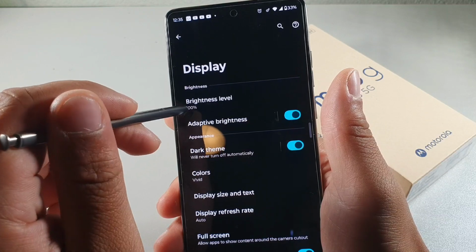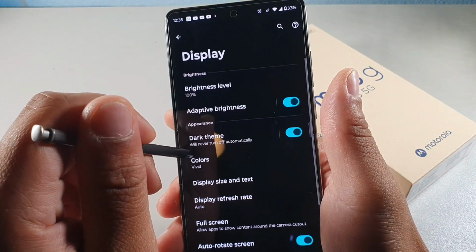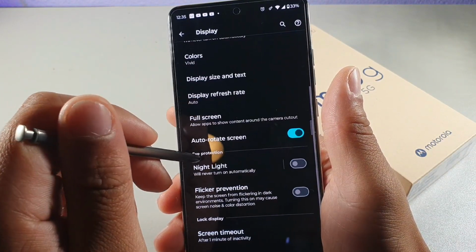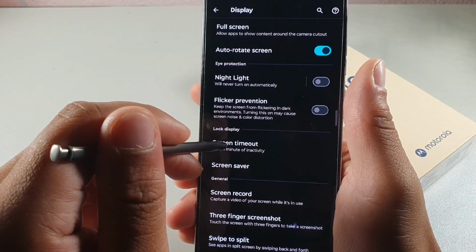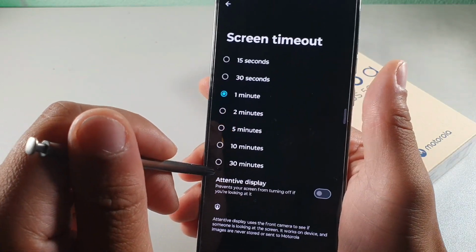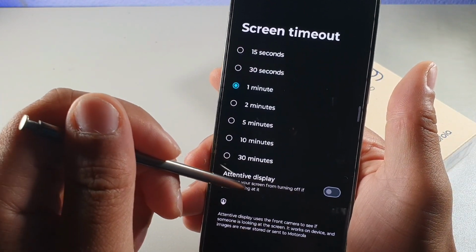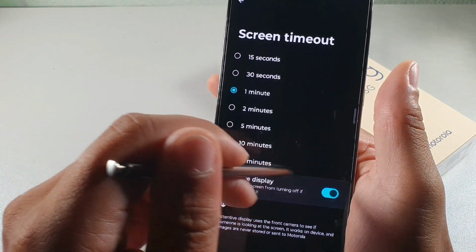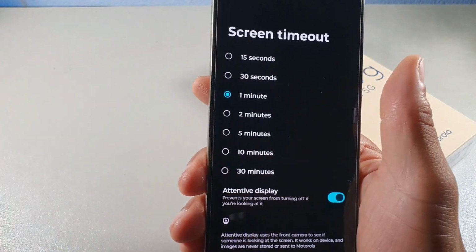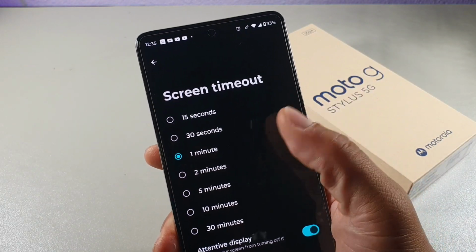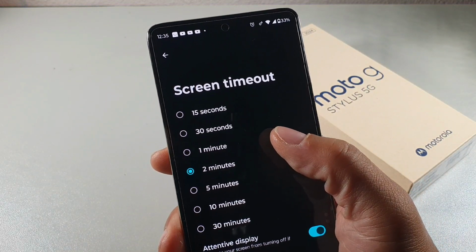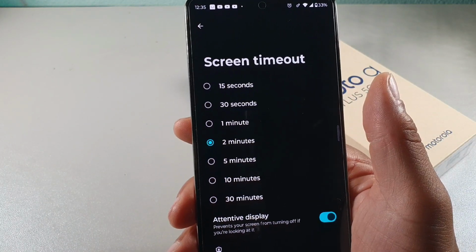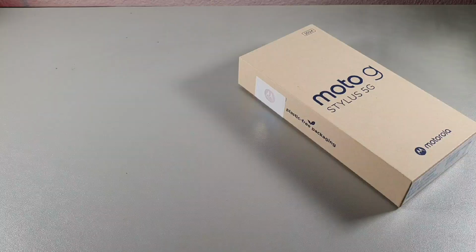So you can see you have the option where you can do the screen timeout. Click that one, and then right here it says attentive display prevents your screen from turning off if you are looking at it. So as long as you're looking at the screen, it won't time out. But you could also keep it on a timer here up top as well. So I just kind of want to throw that out there.